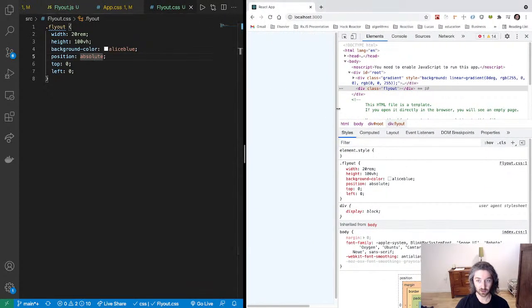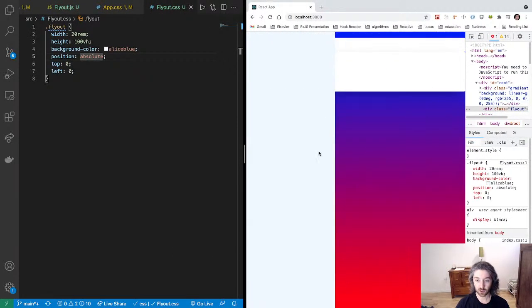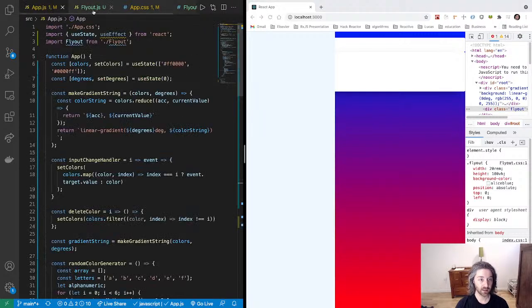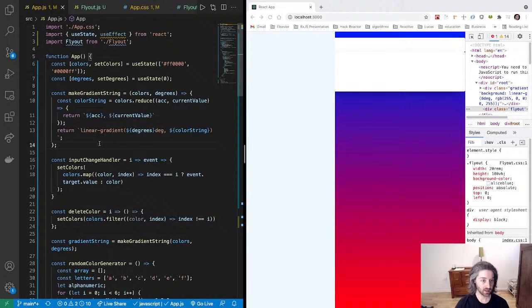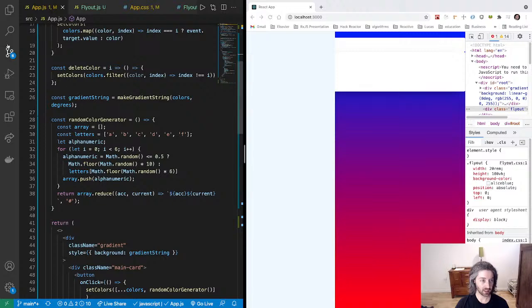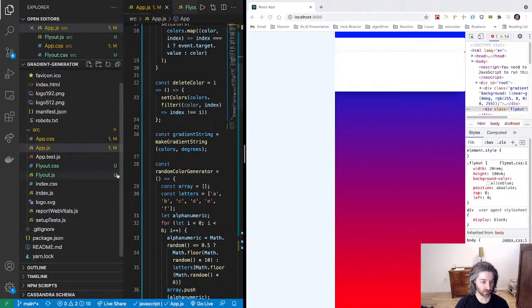All right, so all of those controls I actually want in flyout. So the colors, the make gradient string, a lot of these things I actually want in flyout.